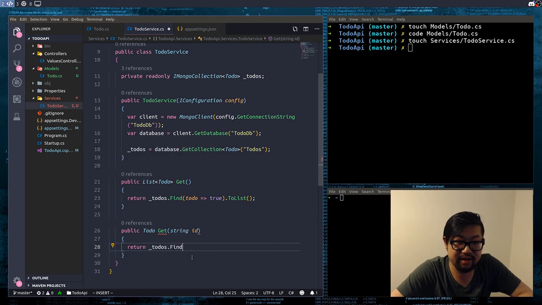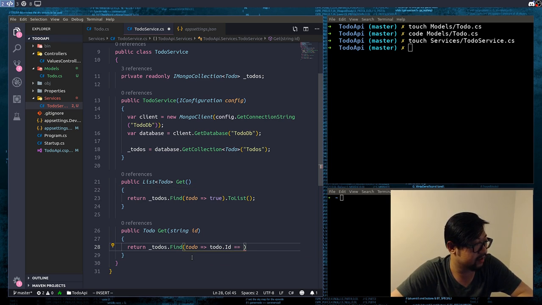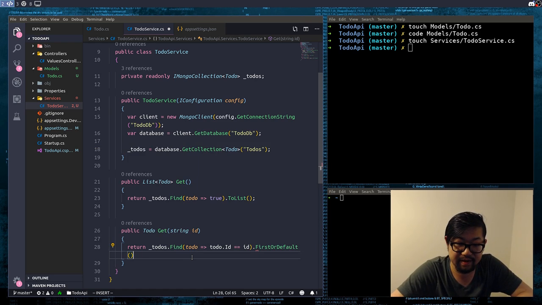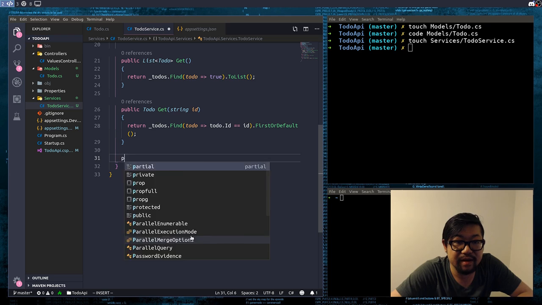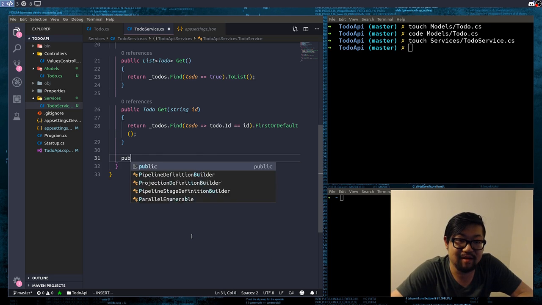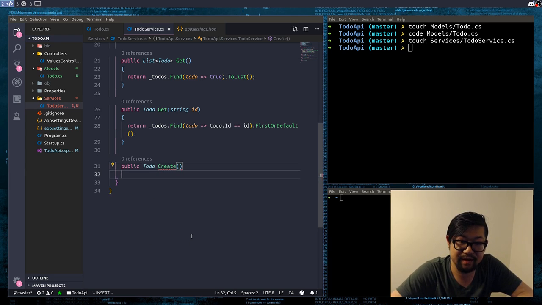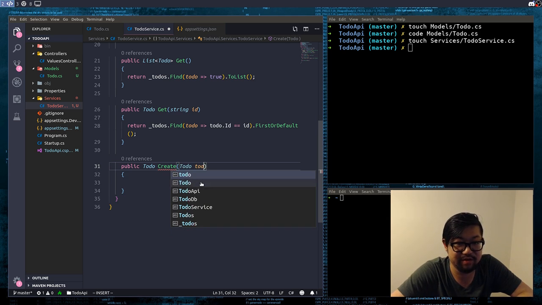Return todos.Find where todo.Id equals id, and then we'll just do FirstOrDefault. Let's scroll down to make space. Oh, come on. Public. This one is going to be a Create. For create, we need to provide it the actual todo.